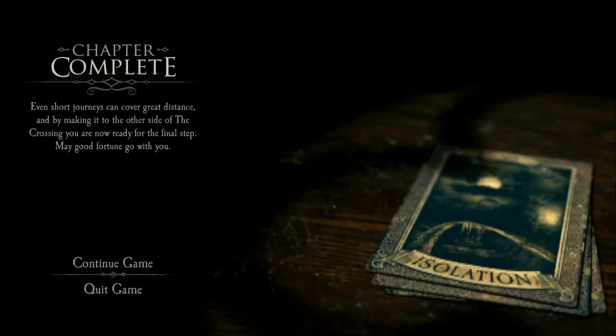Okay, even short journeys can cover great distance, and by making it to the other side of the crossing, you are now ready for the final step. May good fortune go with you. Thanks!